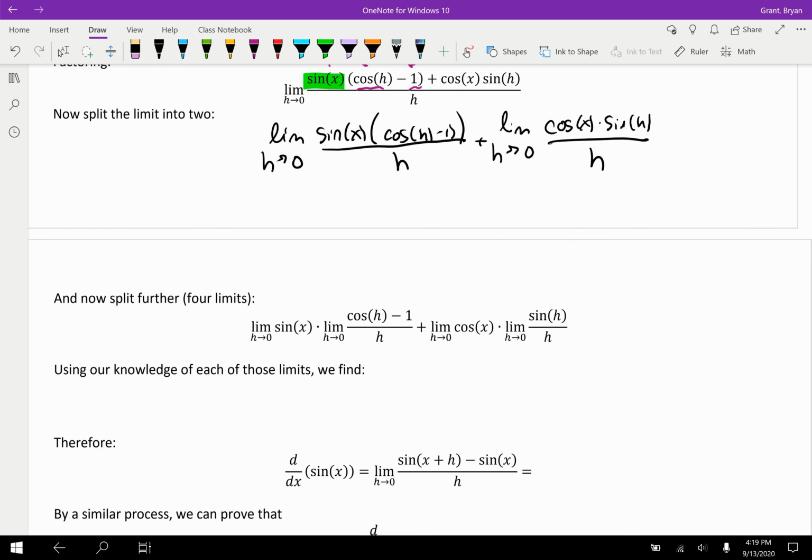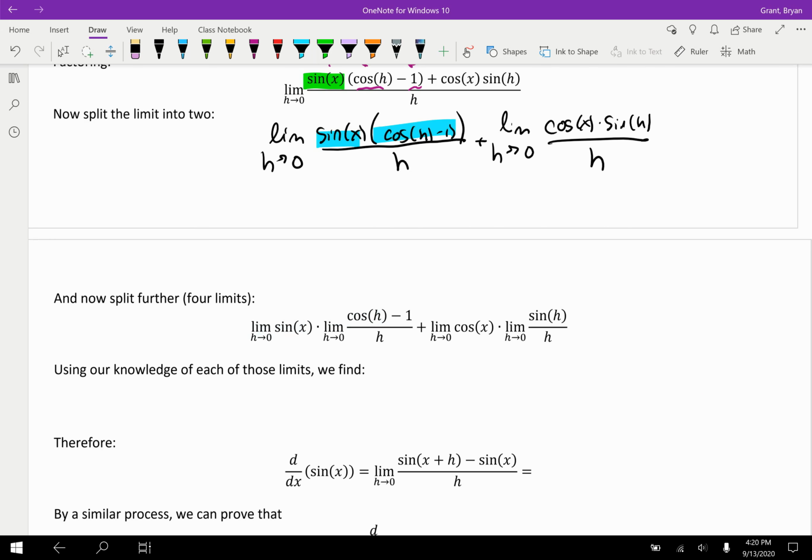A couple things to note. First, I took this limit where we had one thing multiplying by something else, and I said the limit can be separated by multiplication. And you might be thinking, well, wait, don't we have to use the product rule here? Whenever we have two functions multiplying, I thought you told us we always had to use the product rule. And strangely, the answer is no, we don't. And the reason is because these are just limits, and one of our limit rules says as long as both limits exist when you split it, you are allowed to split the limit through multiplication. And both of these limits do exist. We can find both of these. We'll show you that they exist shortly, so we are allowed to split the limit.